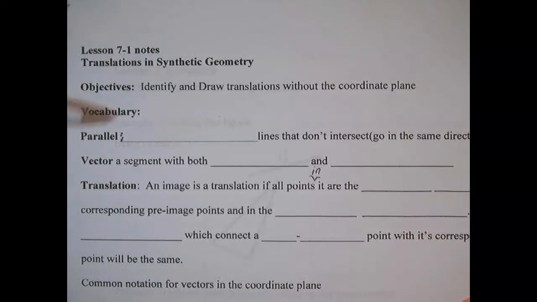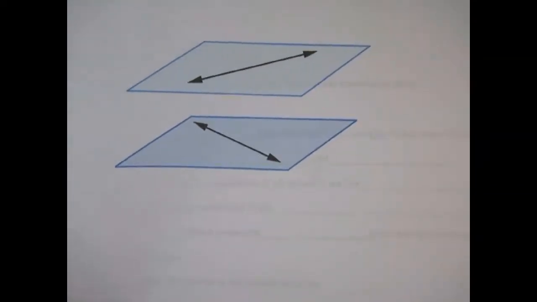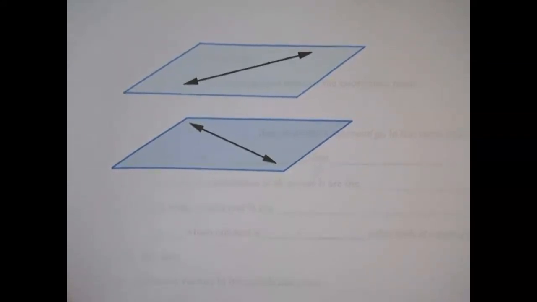Okay, so first of all, we need to introduce some vocabulary and review some vocabulary. So the first thing is the word parallel. Now, a lot of times people think of the word parallel and think, oh, that's two lines that never meet. And I would say, well, you're partly right, but not completely right. And the reason is, if you look at these two lines, they don't look parallel to me, and yet they'll never meet. So that definition is just not quite good enough to really describe what parallel means.